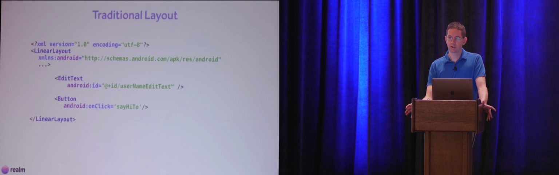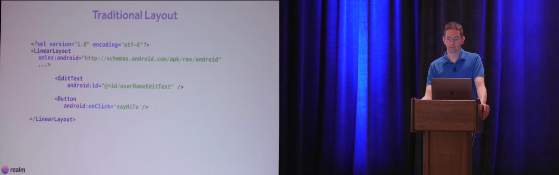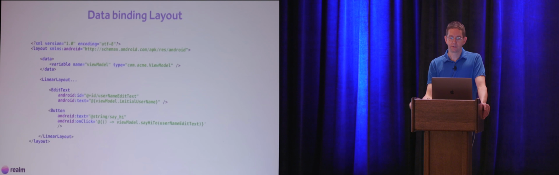And then your views change a bit. So this is a traditional view within Android, right, where you've defined a layout XML file, and your root tag is the view group, the root view group for your user interface. With data binding, the root tag is a layout tag, and it pushes that root tag down. So you'll have a layout tag with exactly 2 tags underneath it, a data tag, in which you'll define variables that you'll use within your view to build the view, and then whatever would have been part of your view group there. So in this case, I'm saying, hey, this is a user interface that needs a view model injected into it.